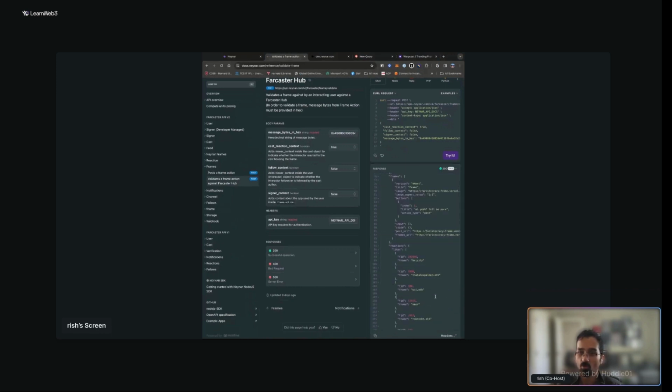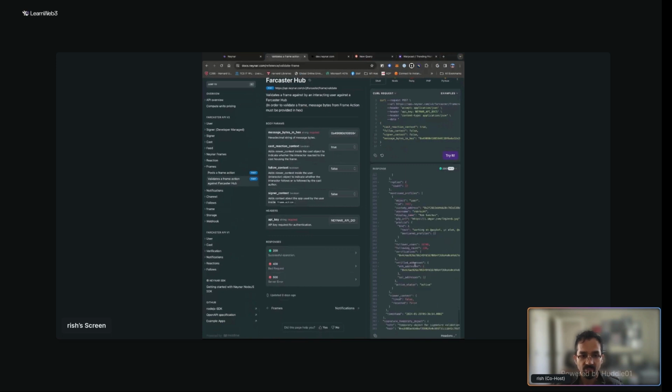So for example, if you're following that meta of, hey, I want the user to only move on to the next page of this frame if they liked or recasted the cast, all of that information is available here. You just need to pass in the right flags to get that information. Same for whether the user who interacted with the frame, what we call an interactor, followed the cast author, for example. You can pass in the follow context flag and we'll fill in that information.